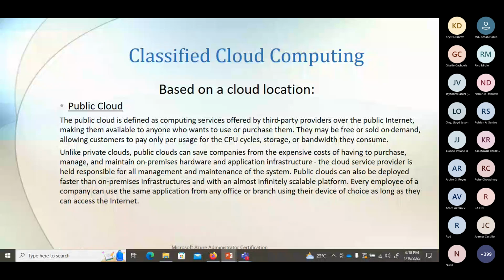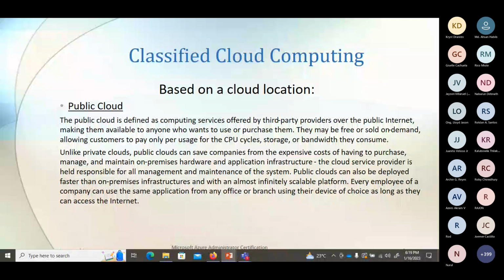Your pricing will depend on your CPU cycles, how much speed you are using, how much bandwidth you are using, and how much storage you are using. Unlike private clouds, public clouds can save companies from the expensive cost of purchasing, managing, and maintaining on-premises hardware and application infrastructure. So the public cloud will save you the expensive cost of purchasing hardware.